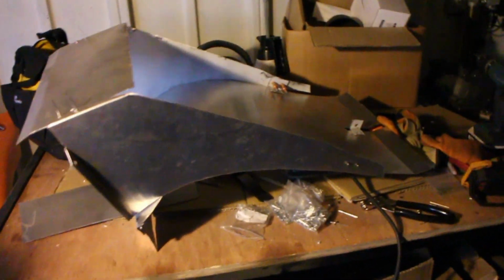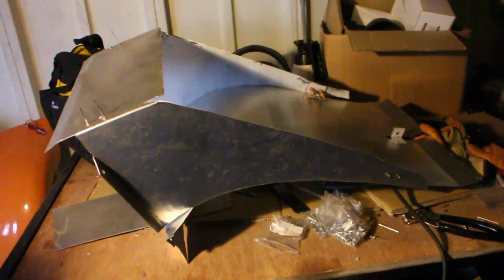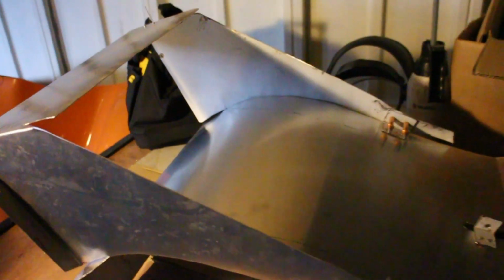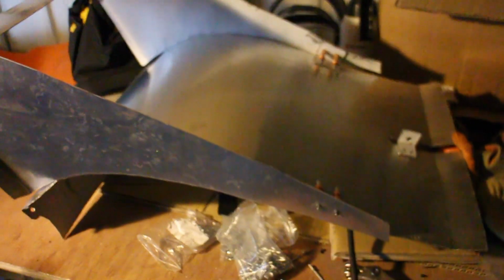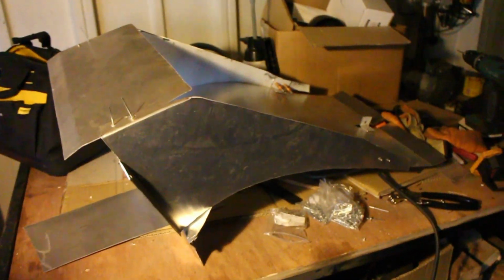This is the radiator cowling. It's probably the worst thing I've ever made, but I need it to do a certain job, and it is quite a complicated shape, so I will forgive myself, and I'm gonna want to redo it at some point. But even here, you can see that the holes are so oversized. I've had to put a washer behind the cleco just to hold it in. I don't know if you can see that on camera, but I'm going to continue to wrap this up and rivet it so that it stays in one shape, and we'll get it on the car hopefully in an hour or so.